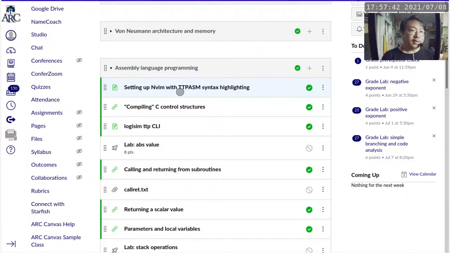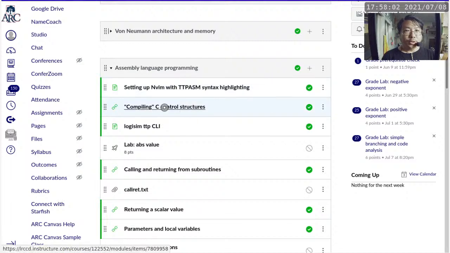If you already have exposure to VI from prior classes, then NVim is basically the same thing, so you already know how to use the editor, and it may be worthwhile to switch to NVim because of the syntax highlighting. That part is entirely up to you.